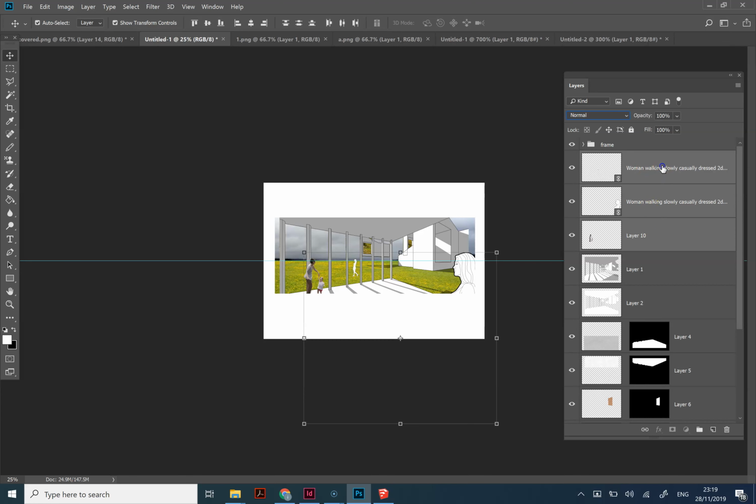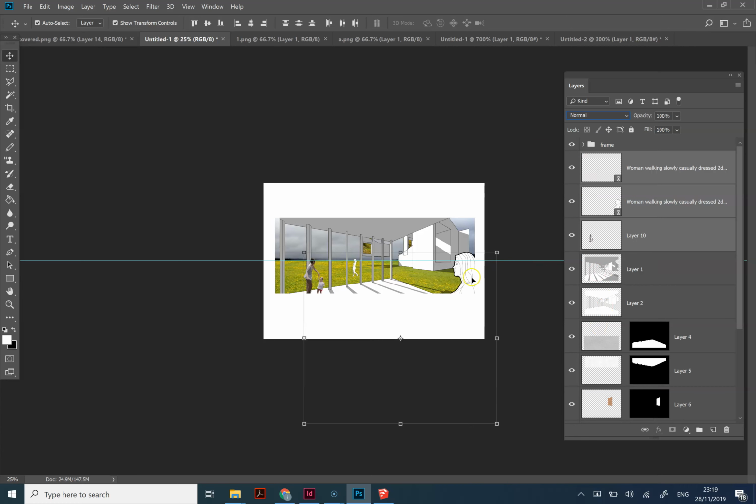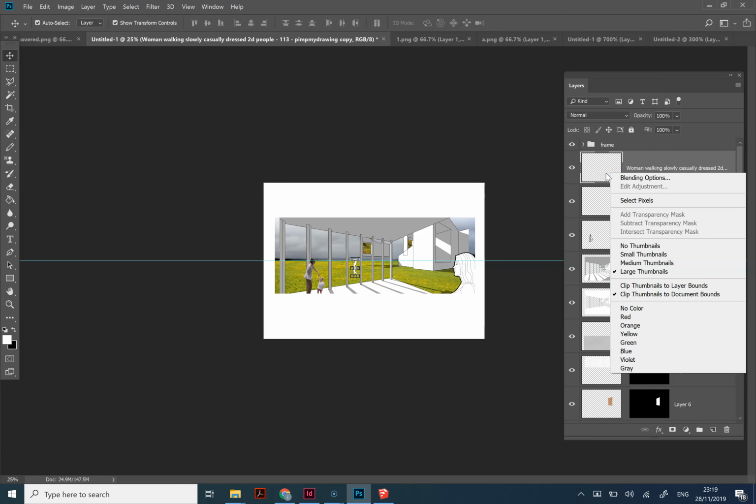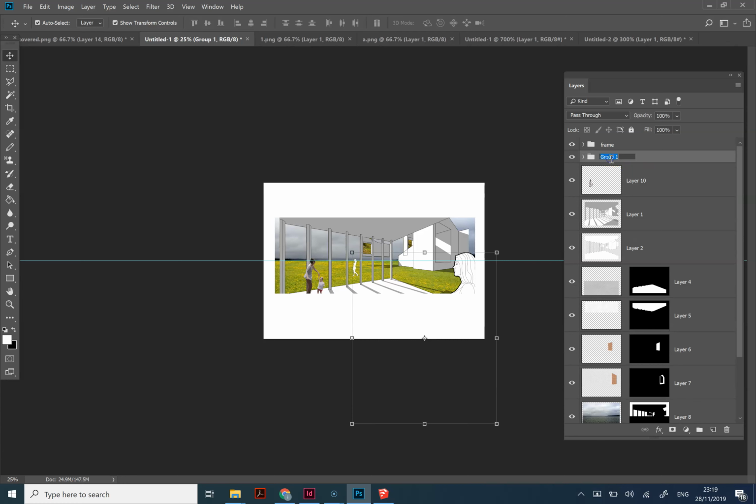So to group, you just select each layer like that. Hold down Shift to do multiple select. Control G. Not working. You can right click and say group somewhere here. It won't let me group the drawn woman because it's this AI file. So if I right click that, maybe I can just group them on their own. Yeah. So they're the line people.